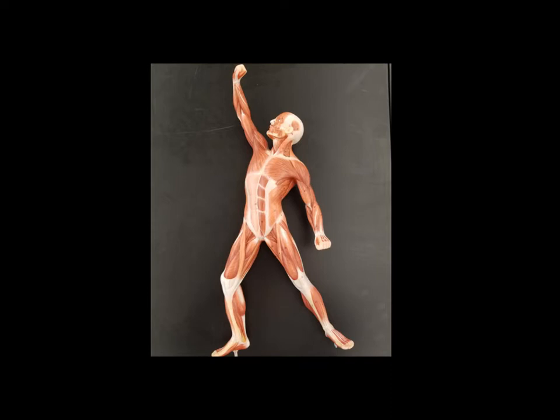Moving on to the arms and shoulders, right here covering each shoulder is the deltoid. Here at the upper arm we see the biceps brachii, and remember you must say the full name biceps brachii. Behind that we can see a little bit of the triceps brachii on the left arm here, and over here on the right arm we can see the triceps brachii there and the biceps brachii there.